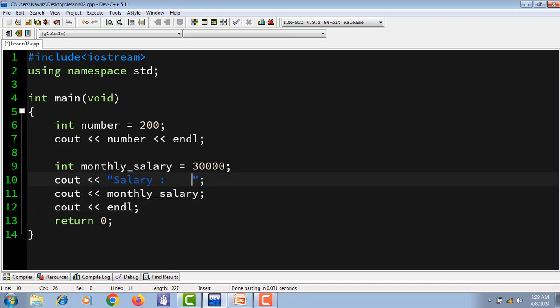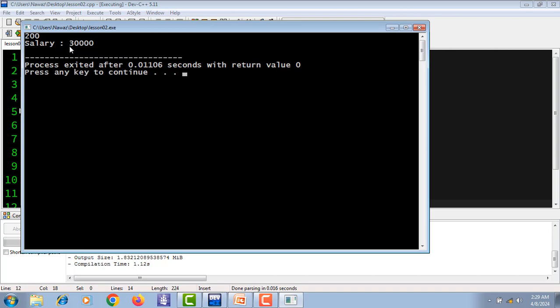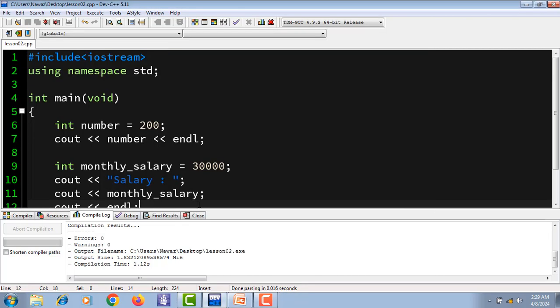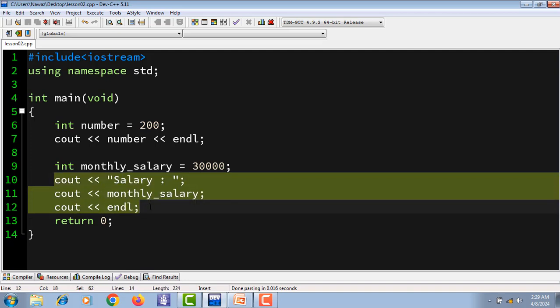It was for demonstrating that point. And then after that, it's going to display the value on one line, remember, because there is no endl here. And then at the end, I'm going to put endl. So if I save changes, recompile the code and execute it again, the same output, but this time I'm using more statements. It's not a good practice at all.